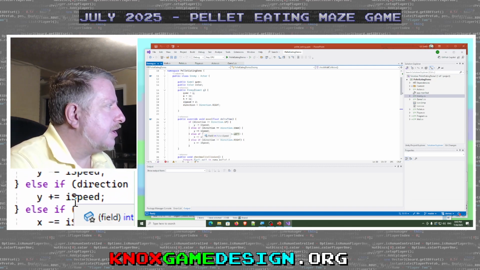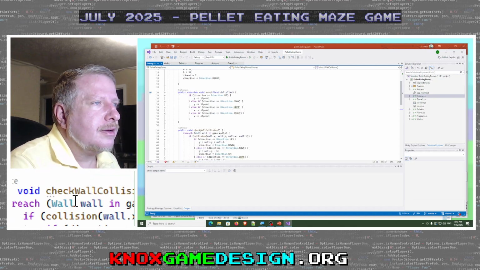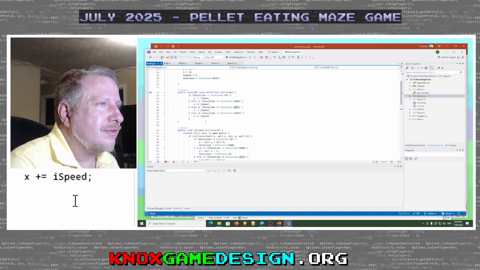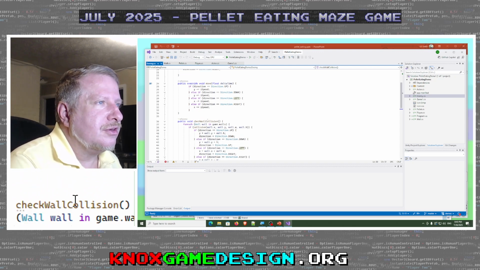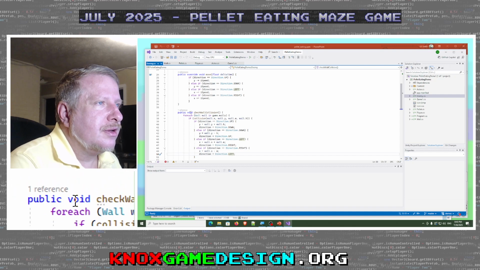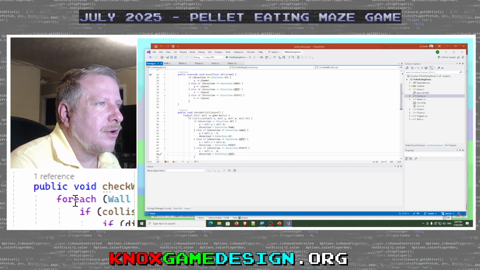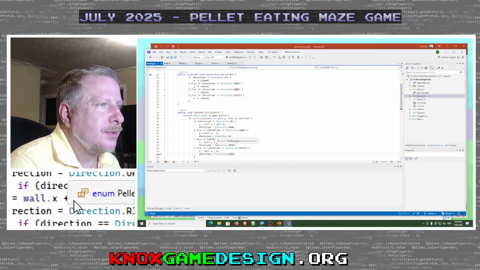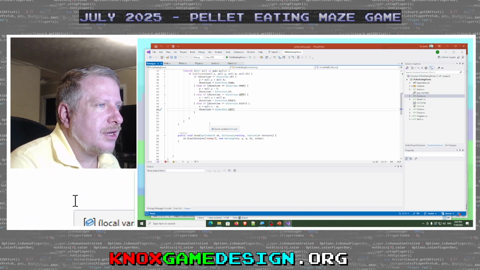I can't remember if in MonoGame there's a fixed update or not. I'm just using the update here. So if there's like slowdown, it might get a little bit janky. But yeah, just using ints to make this simple right here. We've got our check wall collision right here. Basically, what all I'm doing is, hey, if the enemy bumps into a wall, then they're going to go in the opposite direction. That'll be changed on the next step.